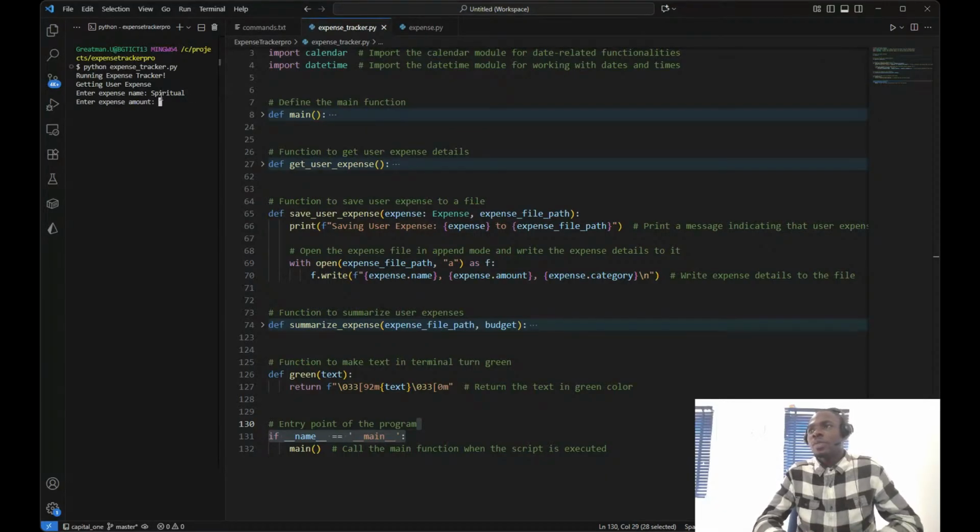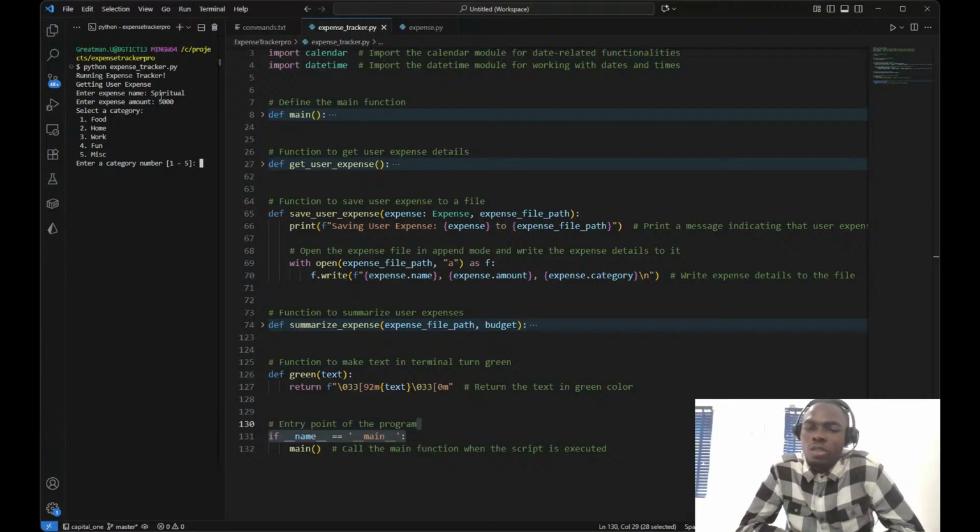Then amount. Let's say we use 5K, 5,000 Nigerian naira. Category: we spent it on our daily transportation to office and fro. You take a bus or an Uber or a normal taxi cab. So three is for work.